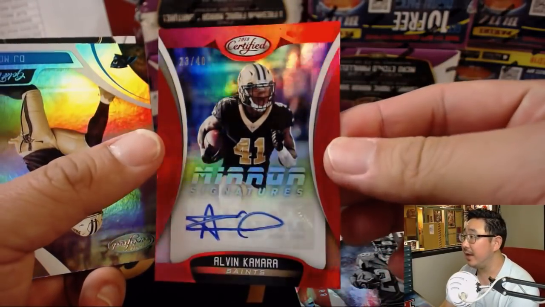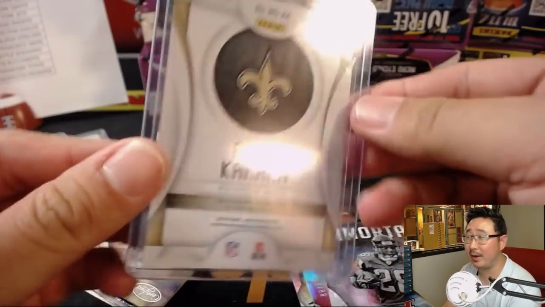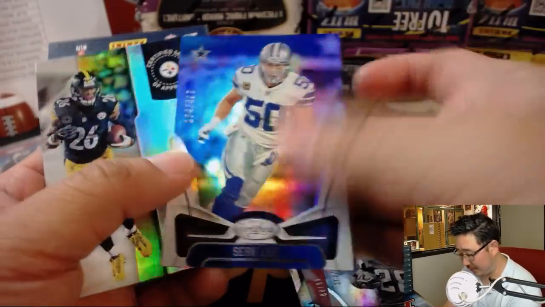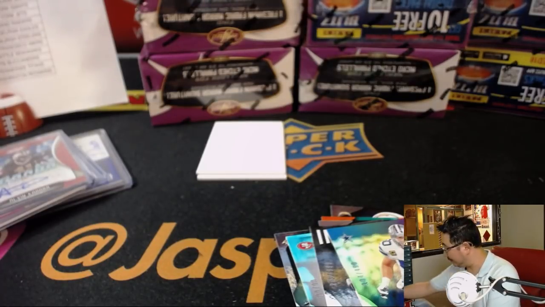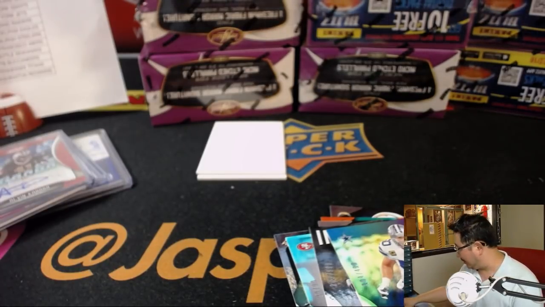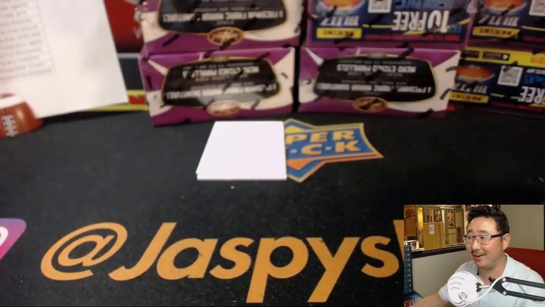And nice. Alvin Kamara, mirror signatures to 40. Oh, man, if Dez Bryant ends up, Jared, if Dez Bryant ends up in Cleveland with the Browns opposite of Josh Gordon, you know what's going to happen? I'm going to be like, well, that gives the Browns 9 wins. That's what I say, 9 wins. I don't think Dez Bryant gives them 9 wins, but definitely makes my 8 wins sound a lot better.